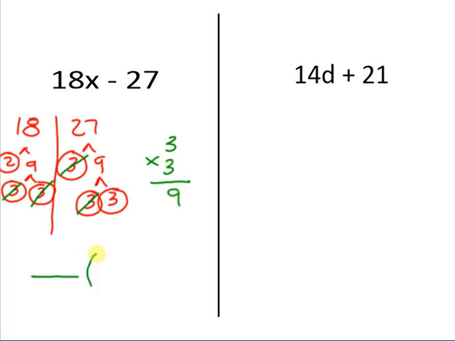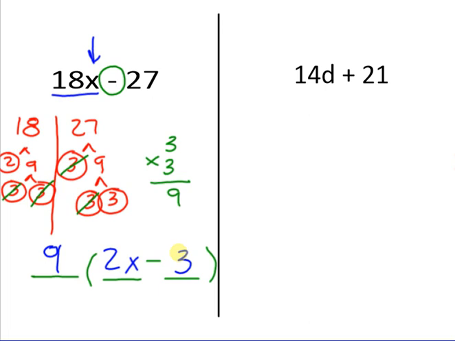So I'm going to set up my forwards distributive property lines. My operation is subtraction, so I'm going to put that inside. Now, I still put my GCF on the outside like normal. The only new thing that I do is I take that x. It's with the first term, so I just put it at the end of the first line. Now, everything else is normal. 18 divided by 9 is 2. 27 divided by 9 is 3.